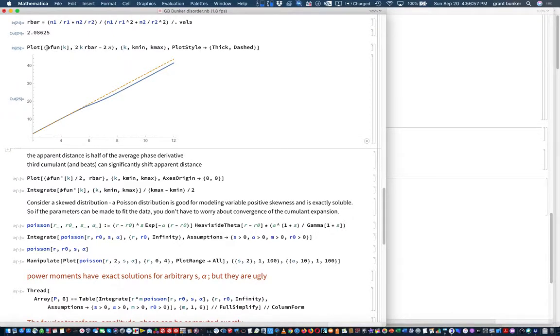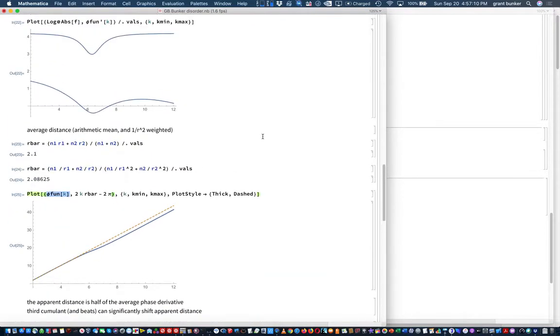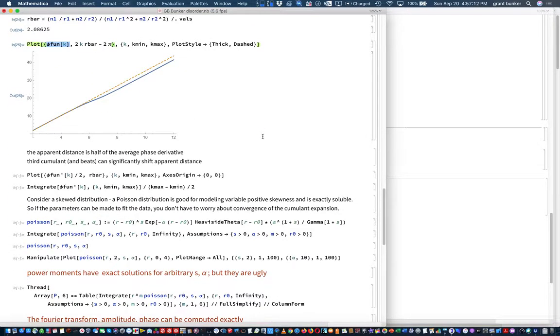And here's the phase of the true distribution. So it comes up and then it jumps down and then it comes up like that. So these structural things, interferences, make a big difference to the actual slope of the phase. So you can see from this that if you were to fit over some range like this, the average slope of the phase, which is the apparent distance, would be reduced. Okay, and that's the kind of effect we're talking about.